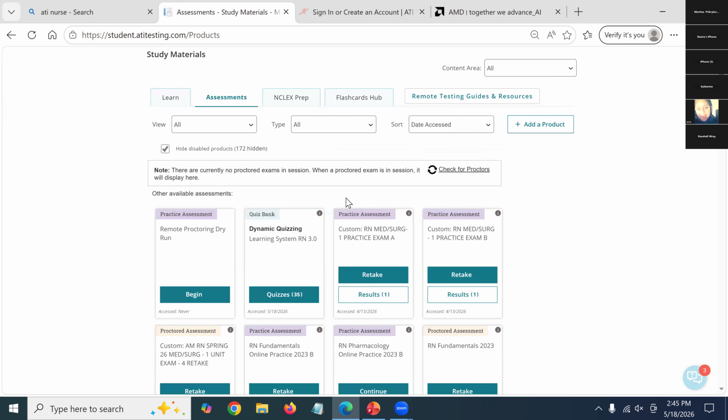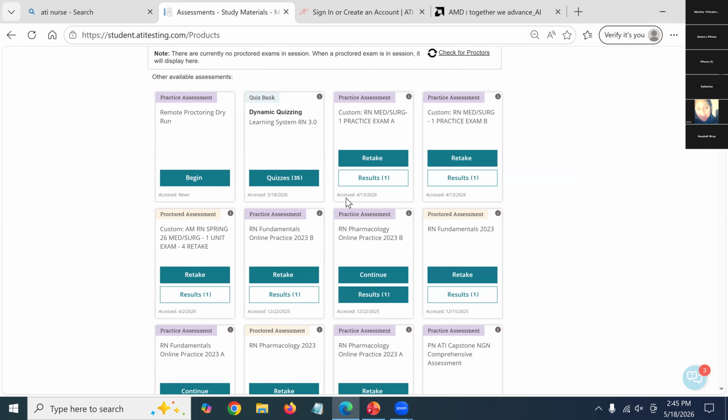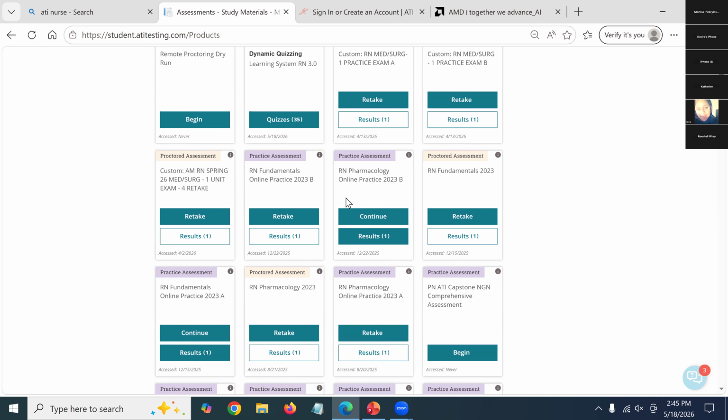Okay. So you'll have your results as well, and there you'll be able to take a look at what you needed to work on, whatever the case may be. Your proctored assessments will be the ones that you take in school. I know most of you have not taken your exams yet, so if you're new, you'll be asked to bring your ID, and all your personal things need to be away from the desk, no water bottles.